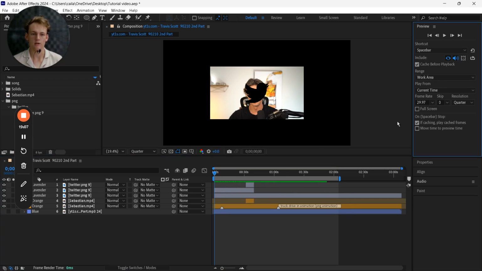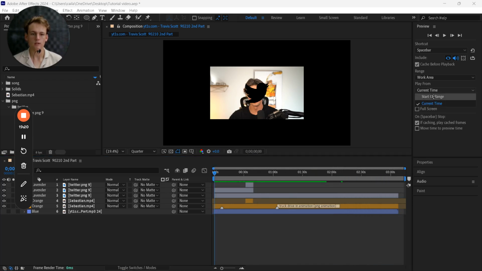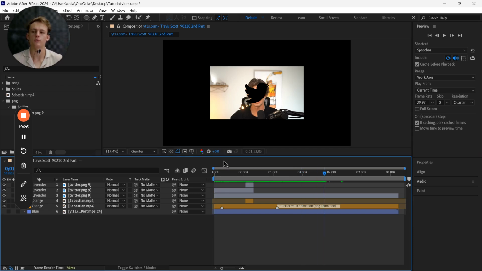Range is the work area I choose. That's wherever this is. So it'll only play wherever I line these two parts up to. So if I only line them up to here, it'll only play that part. If I line them up the entire way, it'll play everything. Play from the current time. So you can either make it play from wherever this little blue thing is, or from the start every single time. I recommend the blue thing because you don't need to watch your edits from the start every time you check if something is good. You watch it from where you made the adjustment.